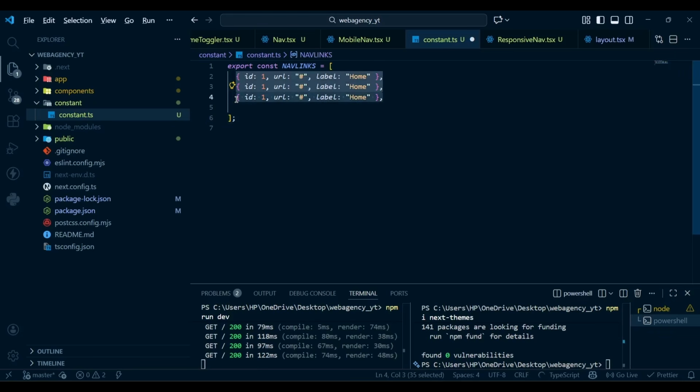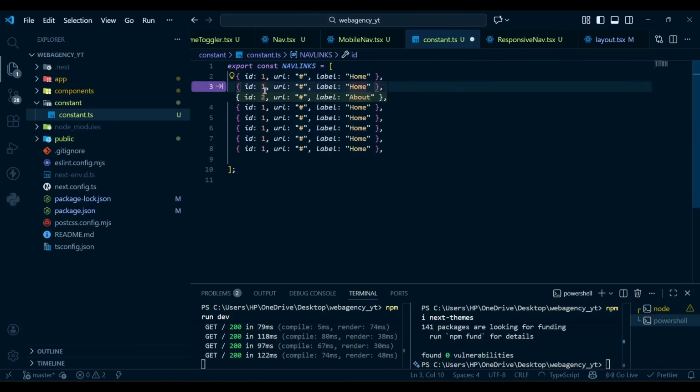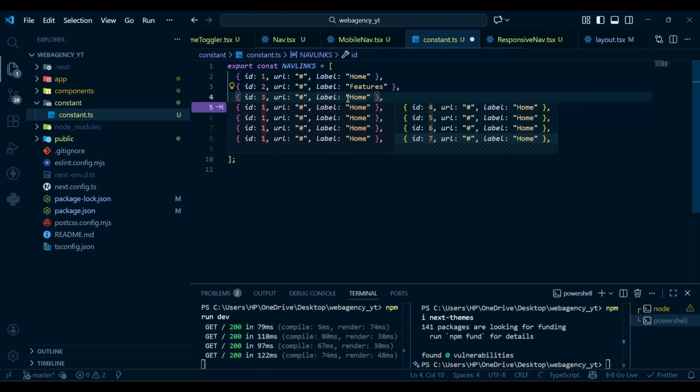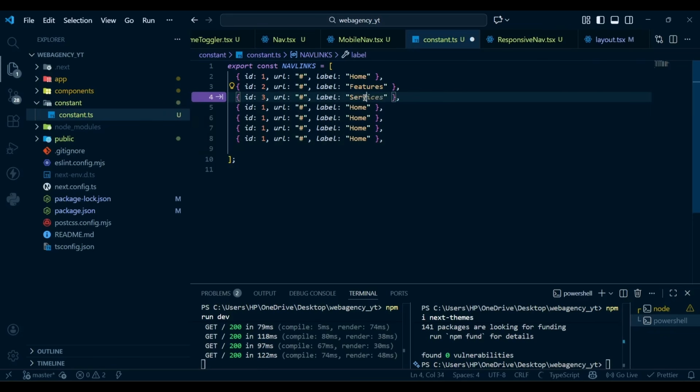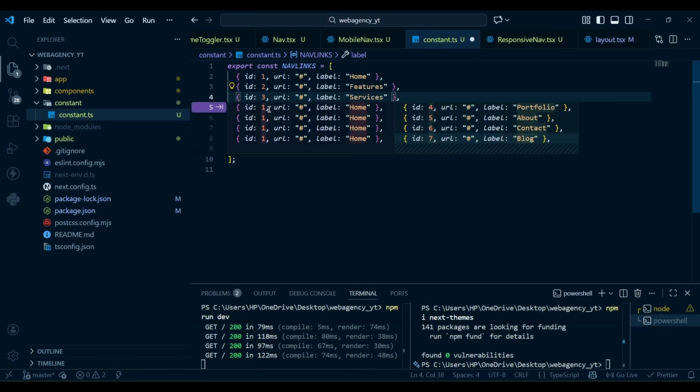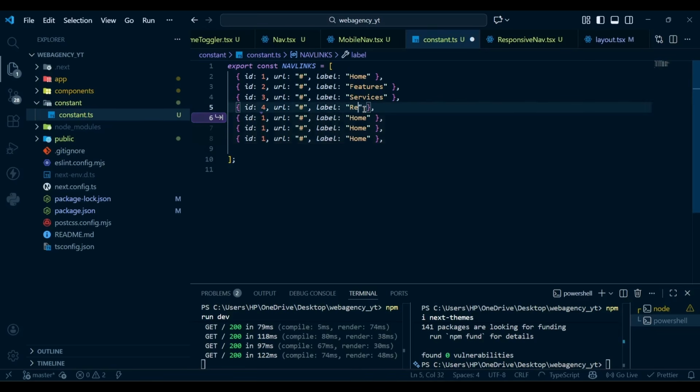So we have 3, 4, 5, 6, that's it. Then the second one will have an id of 2, URL hash, and the label will be features, then id 3, and the label will be services. Then we have id of 4, and here the label will be reviews.